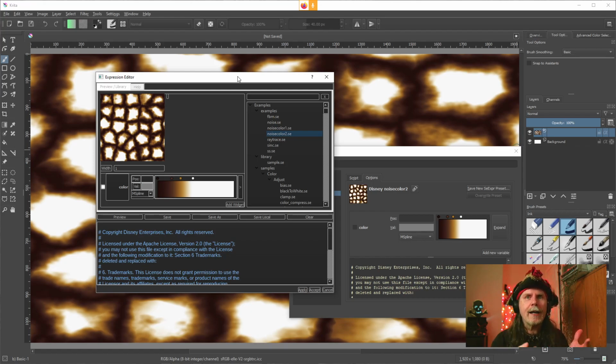They're not all compatible. One of the things about SeExpr is every interface has its own set of parameters that you can add. Even Natron has their own. We have a thing called CX and CY. Those don't exist in either the Disney or the Krita editors. And to be honest, I have no idea exactly how we could add them to them by default.